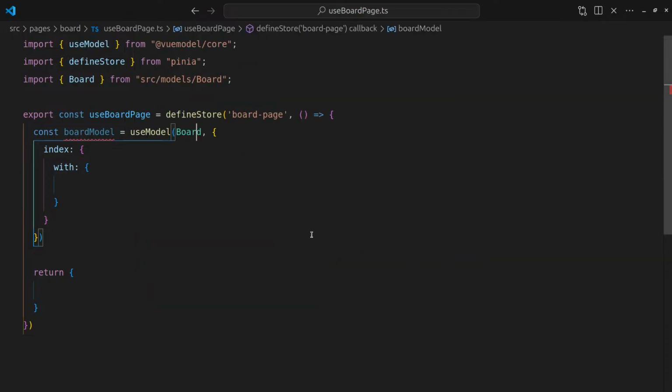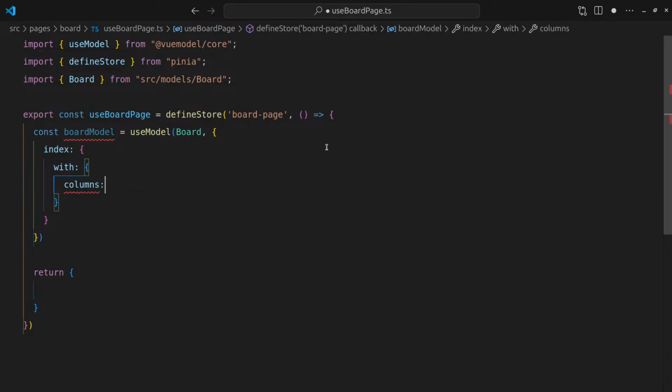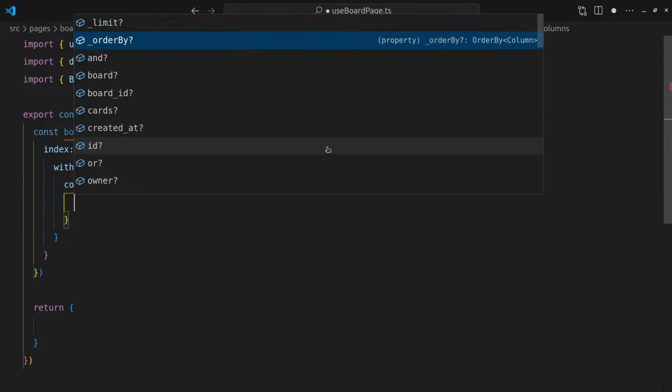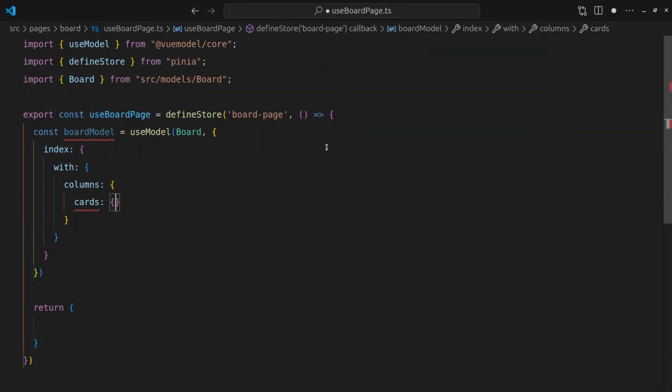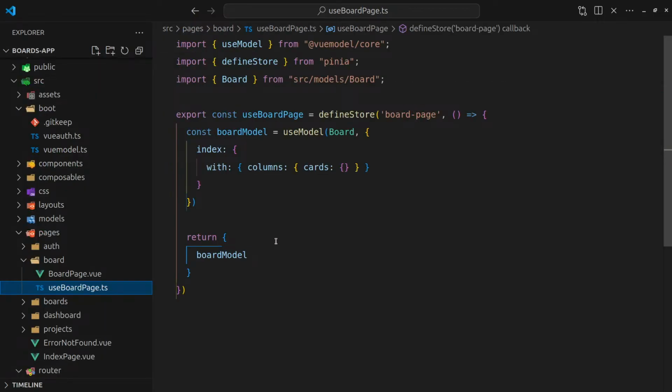Yeah, okay, that all looks good to me. And now, when we get those boards, we can get them with all of their columns. And while we're at it, we can probably also get all of our cards. So we get really nice typing here. And then if you want, you can also add filtering and stuff like that in your with statements. But since I'm doing none in this case, I might even be able to just display it like this. Yeah, I don't mind that. Cool. So now we'll just return that here, boardModel. And now let's jump over to the board page.